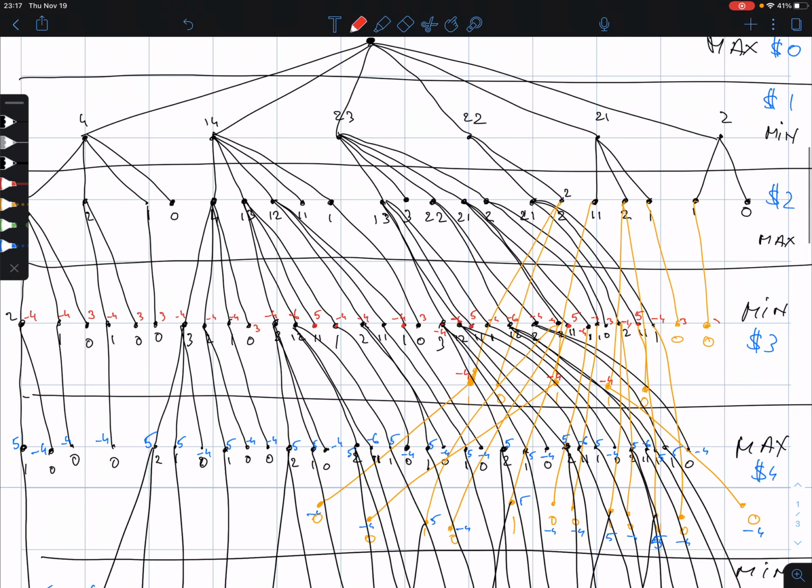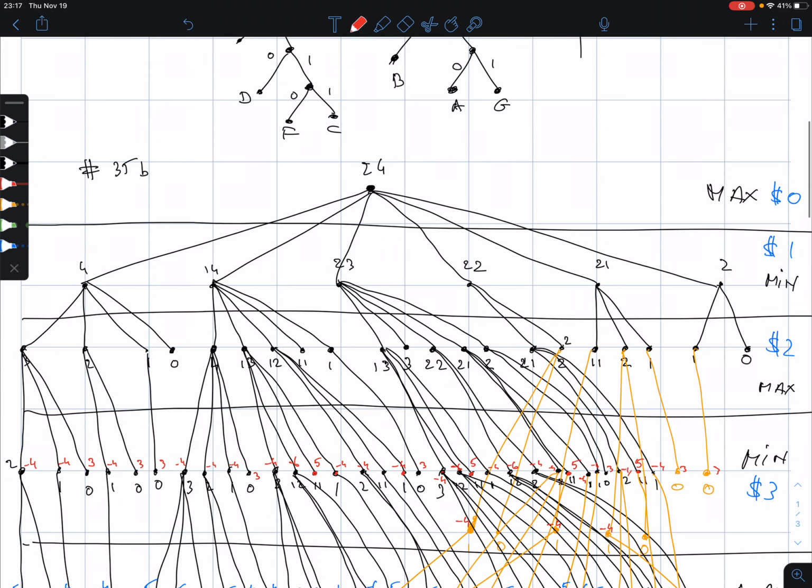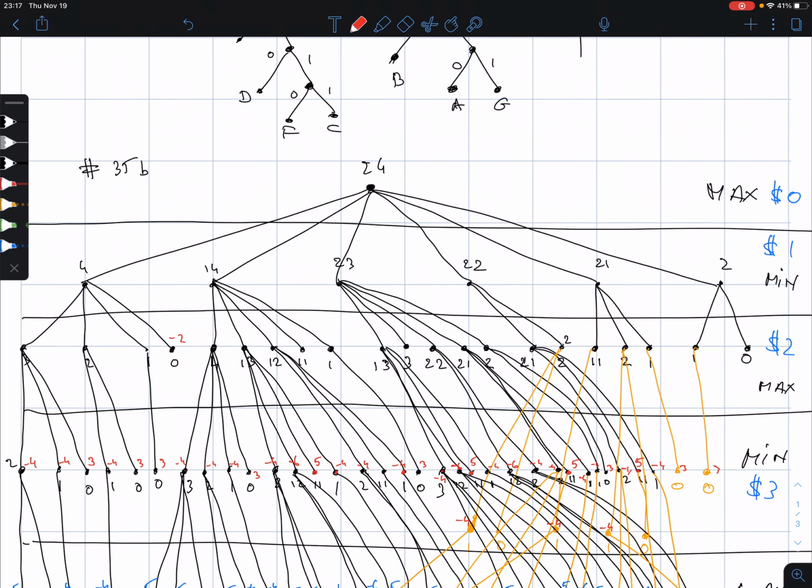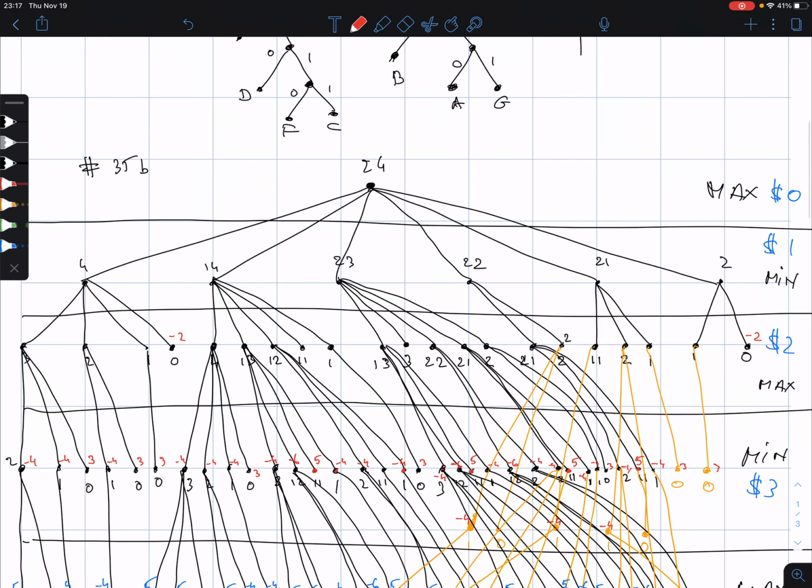Oh, there's 2 3's here. Anyways, we'll find out in the next level. Again, there are not that many different ones, so I'm only going to do the different ones and then copy the rest. Now I'm in the situation that, again, it is Max's turn to play. So zeros here have value -2. At this point, the payoff is $2, right? Because in level 2 there's only 2 zeros here.